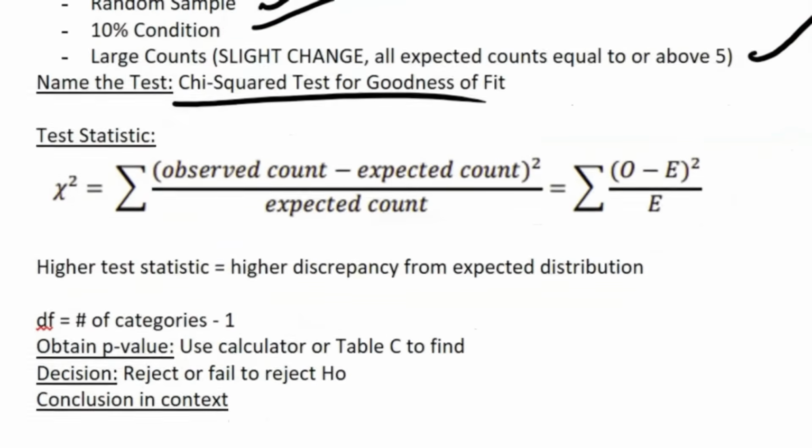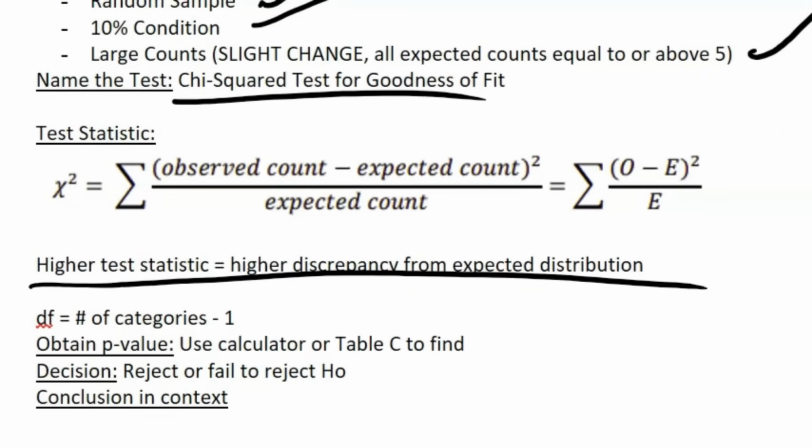Your test statistic, I guess something cool you can know about this is that a higher test statistic means a higher discrepancy from the expected distribution, which makes sense, right? Because it is your observed value minus your expected count, squared, over your expected count. So if this one is very high, like I'm expecting a value of 10, but I get 1,000, then my difference will be super large. That gets squared. And so a higher test statistic means there's higher discrepancy. And if I'm talking in terms of M&Ms, then the M&Ms people are probably not telling the truth, right? There's a huge discrepancy.